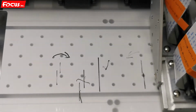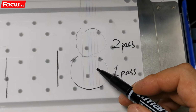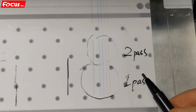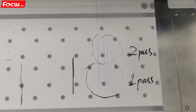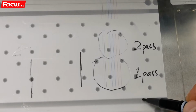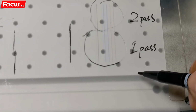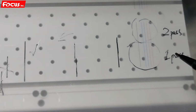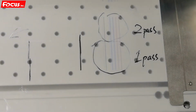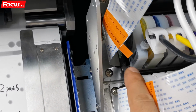And also from the printed picture, it has white. This is the color print head test picture, and beside the color there are also white lines printed out from here. See the lines. So we also check if the white print head has a good position without overlap to the right and to the left. If the color lines overlap to the left or to the right, we go to the print head and adjust the color print head screws, 4 screws.